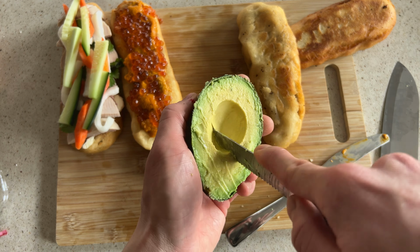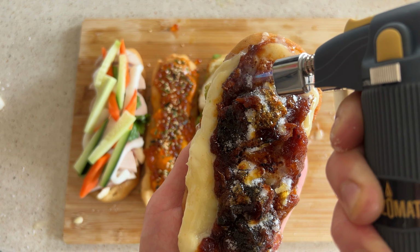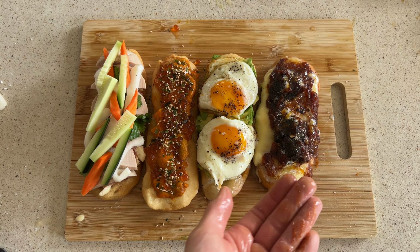Lastly, I tend to go overboard in life if left unchecked, so that's what I wanted to do with this one. Some brie, sweetened condensed milk, leftover durian pork belly from my last cook, some furikake on my Japanese one that I forgot, and then a shit ton of sugar, which I creme brulee'd. Guys, blow torches are so cool. And that's all, folks. Just kidding, we have a tasting too. In a Rivian, I might add.